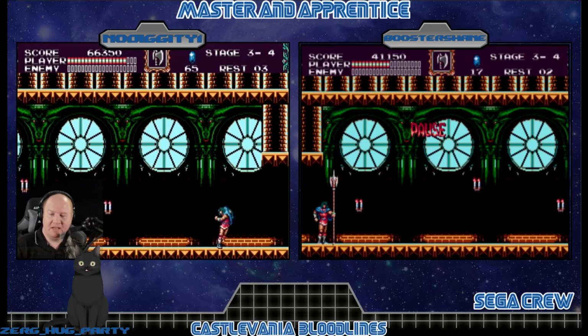Because even after you kill him, this is the best part. Even after you kill him, his flame still maintains its hitbox. So if you're attacking him and he's doing his flame attack and it's going up and down, you might want to duck because you could get hit by it. Word to the wise. Let's try this out.